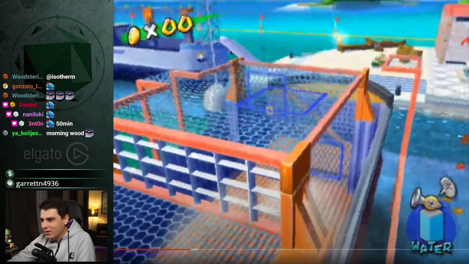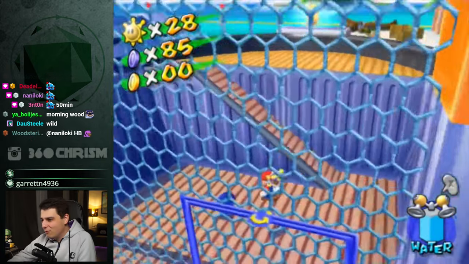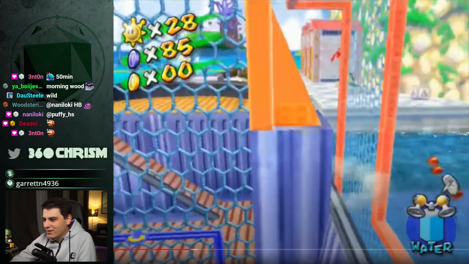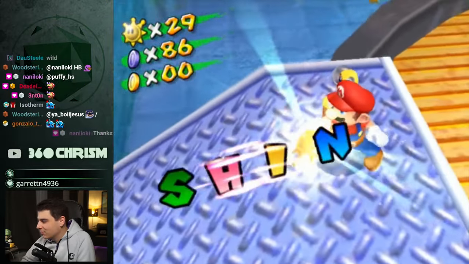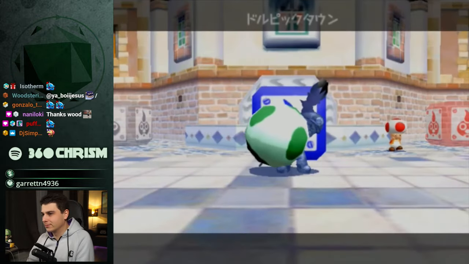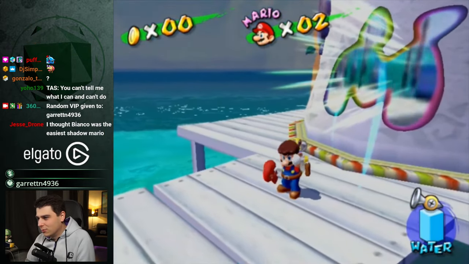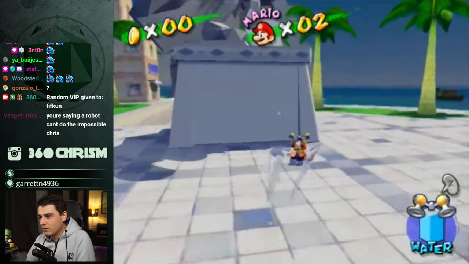Nice wall clip. What? You can't roll out on that. That's like a pixel wide. I was impressed, yet again. All right, that's all the Shadow Marios for everything but Bianco, Serena, and Noki. We're going back to Bianco.